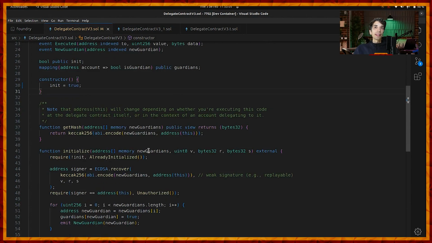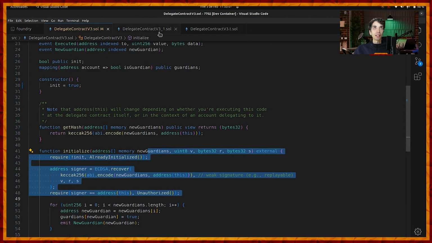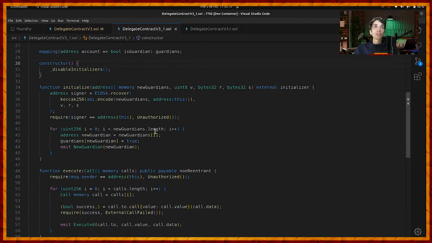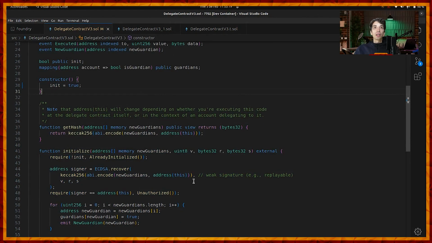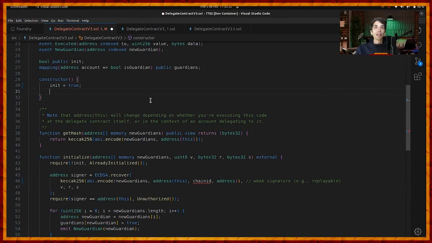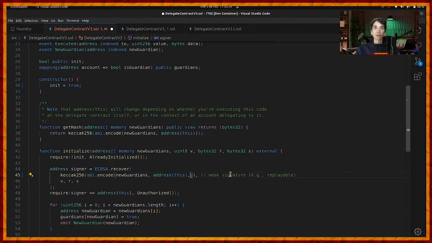The way that the initialize function is built in both of them means that on the same chain I can actually reuse that signature across these two contracts. And not only that, but I could also reuse the signature across different chains because we don't have the chain ID here. So we should have the chain ID, and we should have the address where this is deployed. Probably we should get that address here. We're about to see more secure versions in the future.